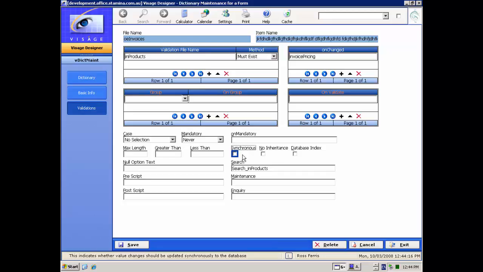But you can also override that because sometimes it might be a salesman field, and you don't need to go out to the database because you're presenting your salesman as a checkbox or as a drop-down select list and so forth, which is populated as soon as you go in, so you can turn the synchronicity off, so to speak.